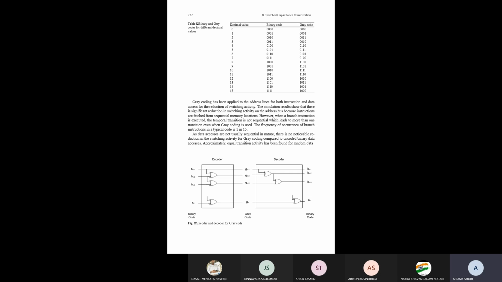This gray code will be implemented with the help of the XOR operation, a simple two-input XOR operation. We are already very familiar with this.